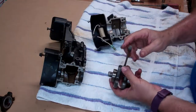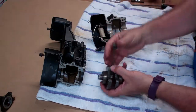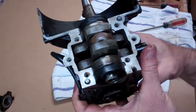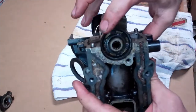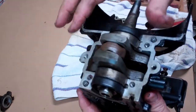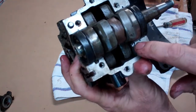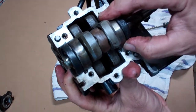I'm going to put it back together without the piston in it, just to illustrate how I got it apart. The first step is to put the crankshaft back in. Notice there are seals top and bottom that go in on top of the ball bearing. Also notice — it's very important — there's a little catch pin on the ball bearing that has to ride on this little opening right there. Make sure they line up.